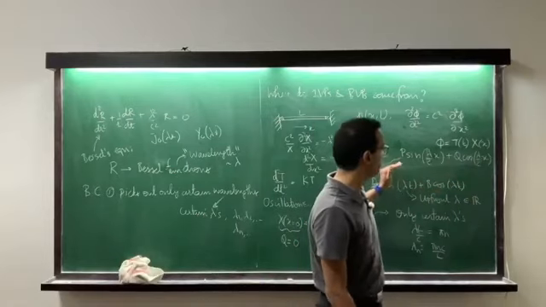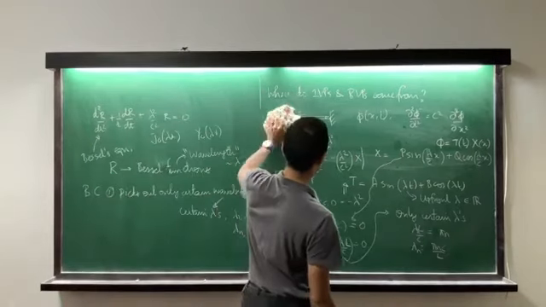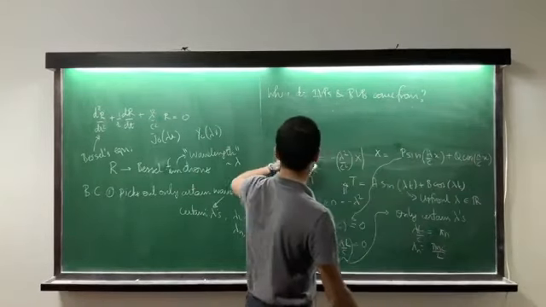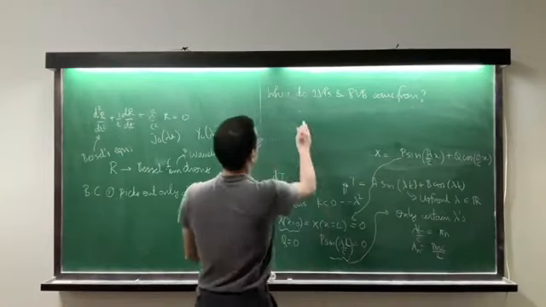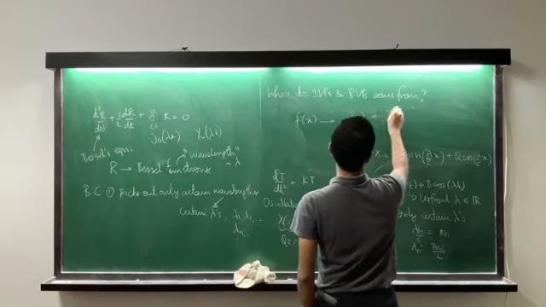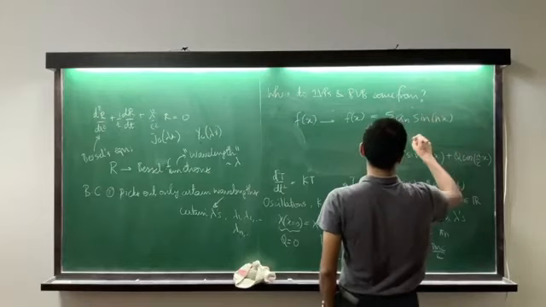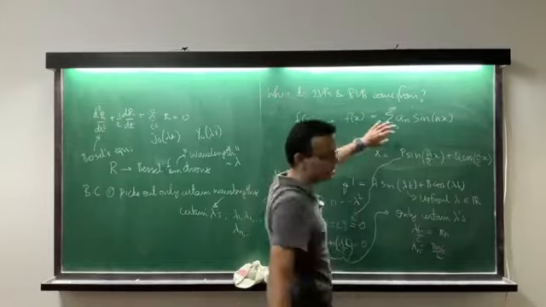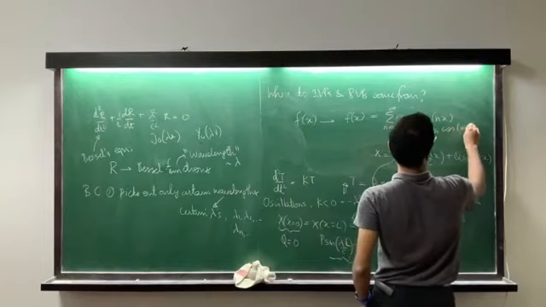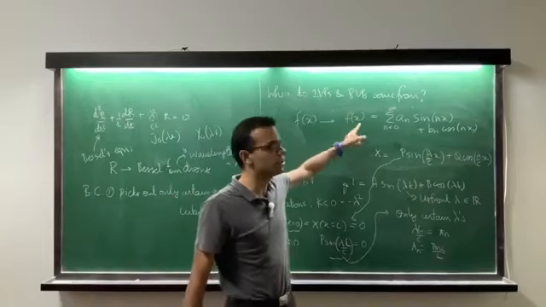So if I gave you an arbitrary function, let me get rid of this. So if I give you an arbitrary function like this, some f of x, then you can find an expansion like this, n equals 0 to infinity, it's a Fourier series, plus b_n cos of nx, the entire sum. You can do a Fourier series expansion like this. You've probably seen this before. Any arbitrary continuous function, you can do this.